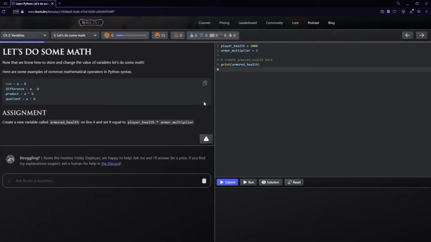It's time for a billion else if statements. Oh yeah. So we're making a new variable, armored health.